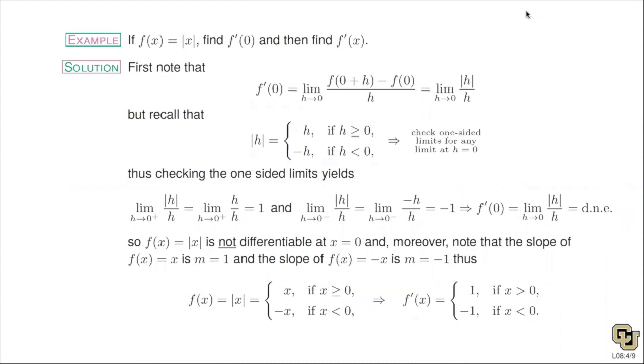It helps the brain to go over this a couple of times, because this is a little weird for the brain. And using the one-sided limits is something we just have to keep remembering in which scenarios we need to use. Here, because the numerator changes its definition on either side of 0, we need to check the one-sided limits.